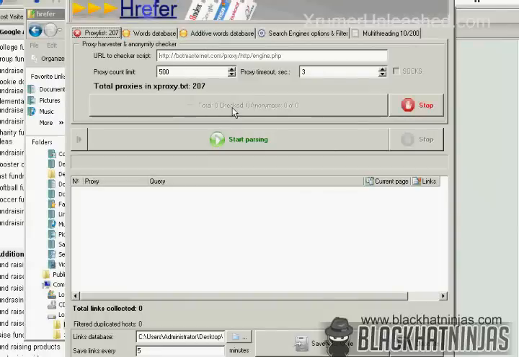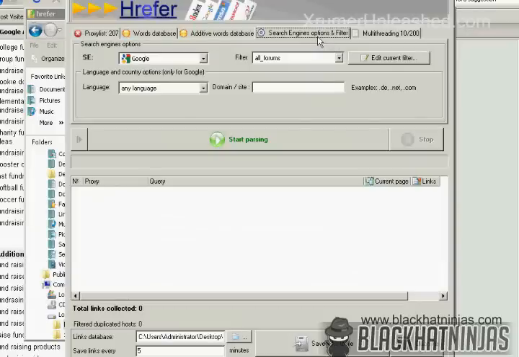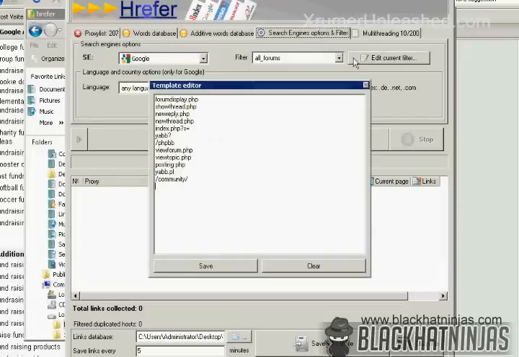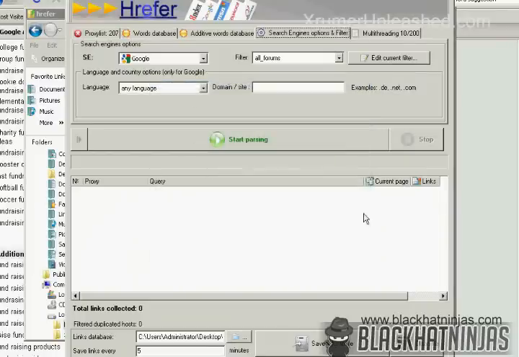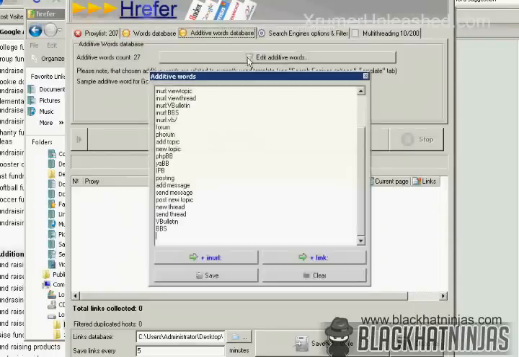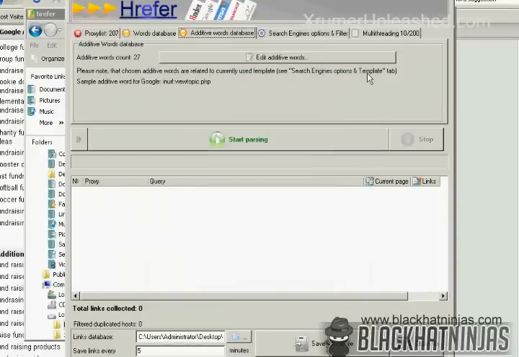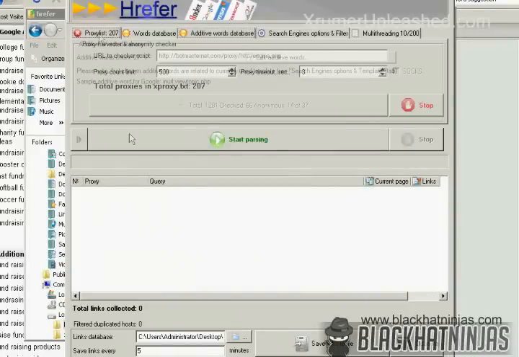The next thing is to refresh the proxies, and this allows us to gather search terms more efficiently. As you can see, we're using the modified search engine filter that came with Xrumer Unleashed. This lets us collect only forums that Xrumer can post to. It's very effective that way. These are the additive words, and we're just about ready to get started.